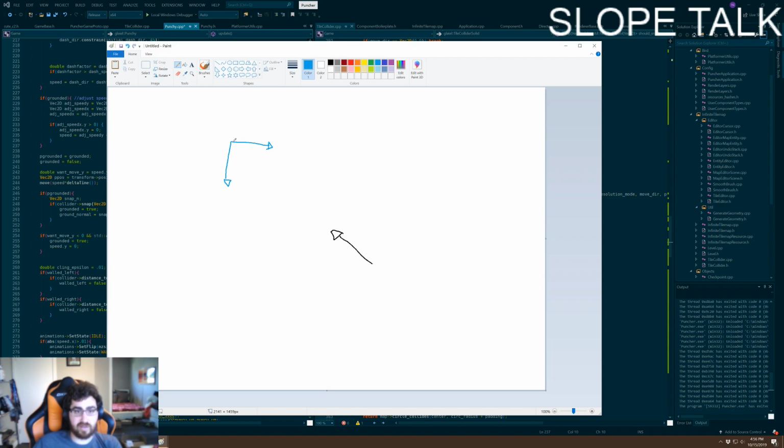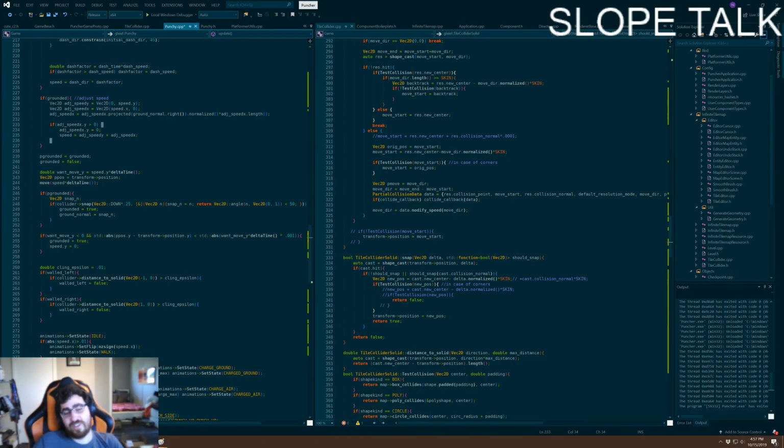I take the X component of the speed and I rotate it to match the ground normal. Then I add that back onto the Y component of the speed to get the new value of speed that I want to use. That basically adjusts it. Instead of moving here, which via constant horizontal collision response mode would resolve up here, he moves too fast up. Basically, if you're on a slope, it slows you down.